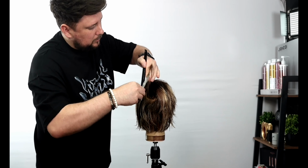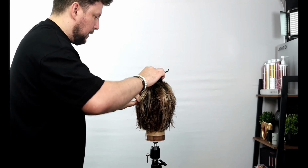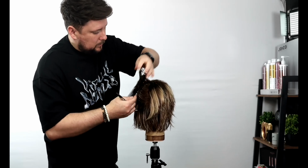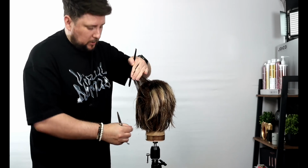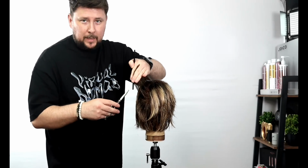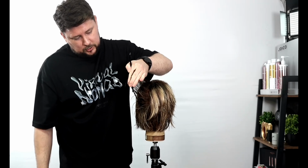Same finger angle. Forget about the first one. Bring in our new section. Bring over our new guide as we pivot round. And as well, I can already tell that I don't need to take any of this, because when I'm bringing it to there, there's no hair to cut below that. So I know that that length, look, just tiny bit. Doesn't even reach through there.